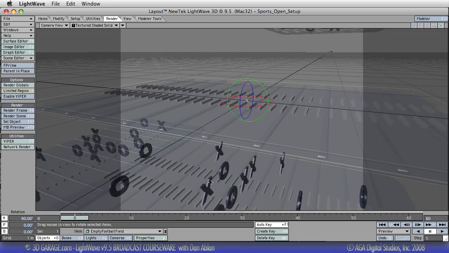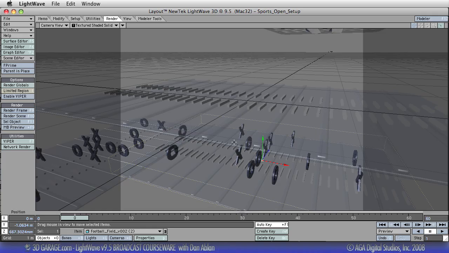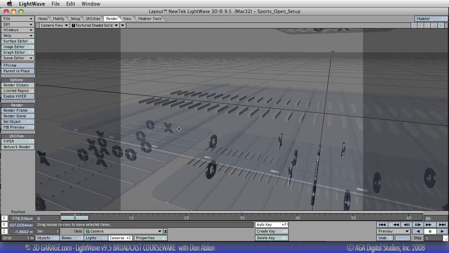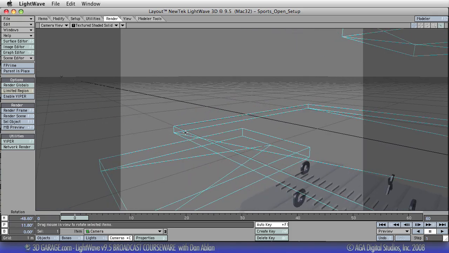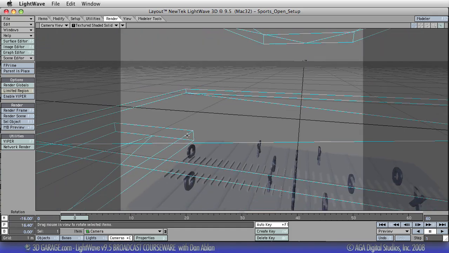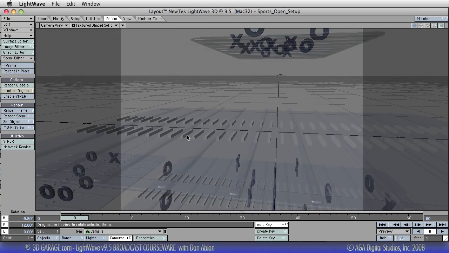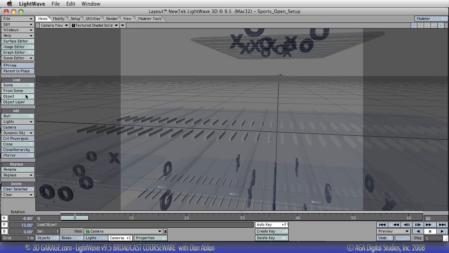Okay, so now you've got that field under that one. And if you want, you can move that under a little like that. Okay, that'll create a nice look for us when we put our station logo right up on here. Because we're going to come up and we're going to end right on here like this. Okay, and there's our X's and O's. So let's add a few more elements. Save the scene. Items. Object.